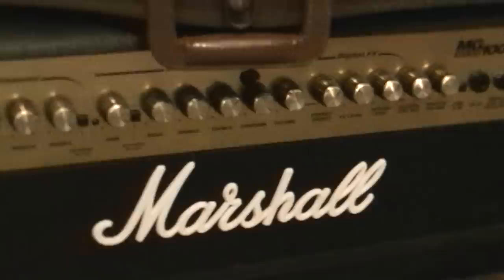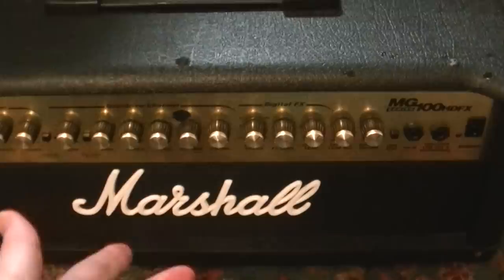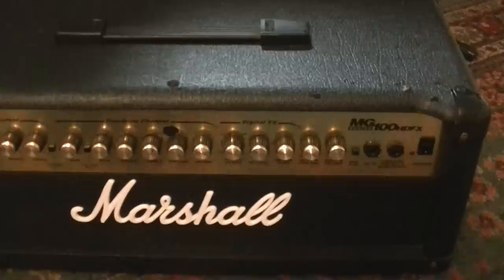It's still wet. Here, I'll show you. I'm going to open this case here in a second, but I'm going to set that aside. This thing is still wet. It's still got rain on it. And they don't even pull the cord off of it. They don't attempt to take the logo, just in case one of their employees needs a Marshall logo. I mean, how many times do you see one of those broken? And all of the knobs, come on, dude.